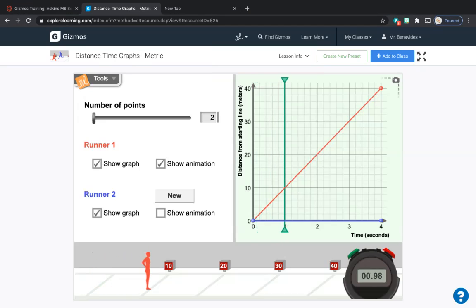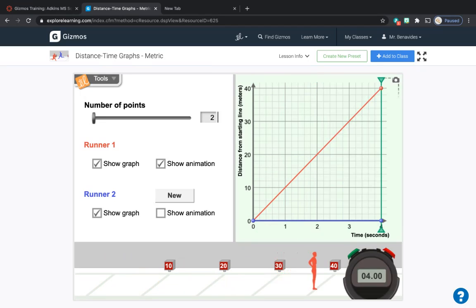Red Runner, Flash Boy. 10 meters. Looking good. The next second, it's up to 20. Another 10 meters. Excellent. Moving on to the 3-second mark. Another 10 meters. And up to 4 seconds, the final second mark. Another 10 meters. So give yourselves a round of applause. You're correct. He traveled 10 meters per second.